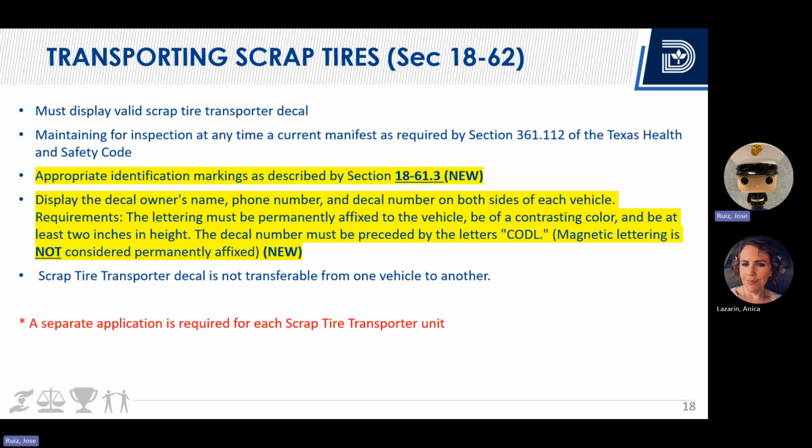Again, I am not promoting Toyota. I cannot take my license number and decal from my Ford F-150 and put it on my Tundra. I have to go to the city and I have to submit a new application for that scrap tire unit. Now, if you're fortunate to have several vehicles, then each vehicle has to have its own scrap tire permit, and a separate application for each one must be submitted.